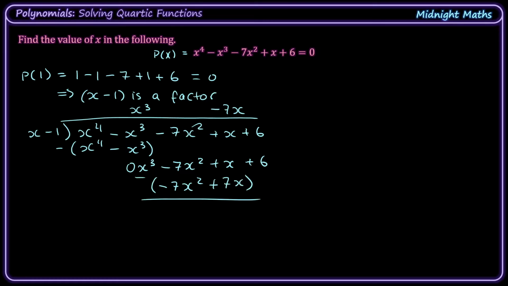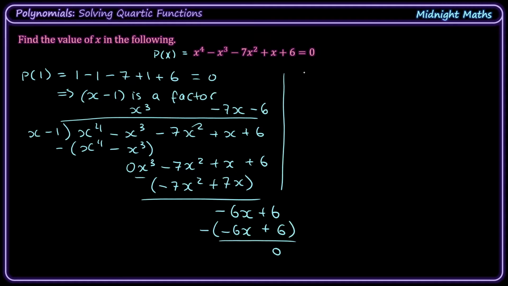That gives me the 7x squareds cancelled, and then I have x minus 7x, which is minus 6x. And then bring the 6 down like that. Now finally, what is x multiplied by to give minus 6x? That is just minus 6. And then multiply minus 6 onto the bracket there, so minus 6x plus 6. And these will cancel off to give me 0. This is great. I've now got to a point where I can write out my polynomial p of x as one linear factor, and then I have a cubic factor.